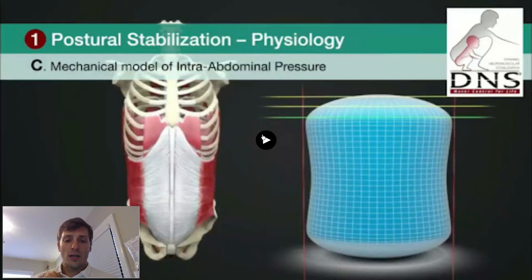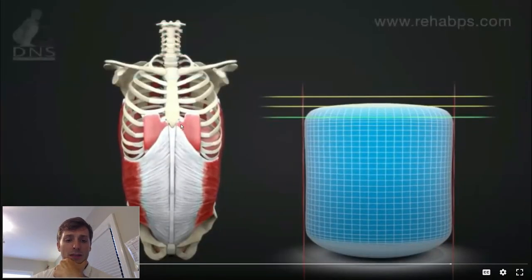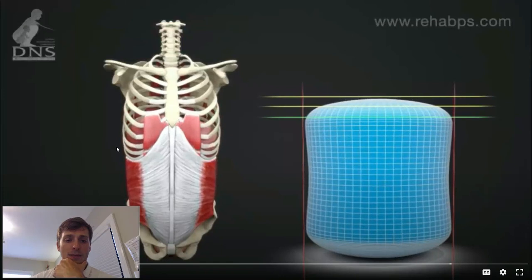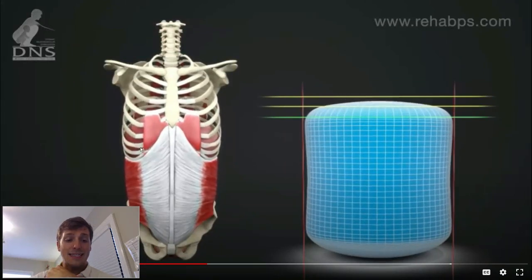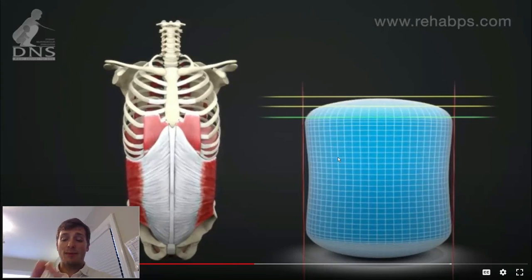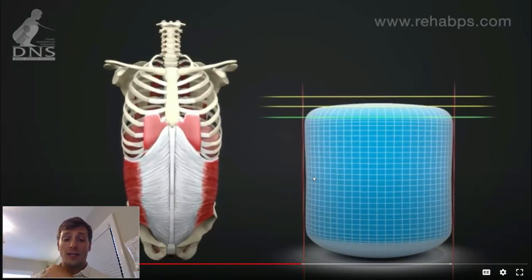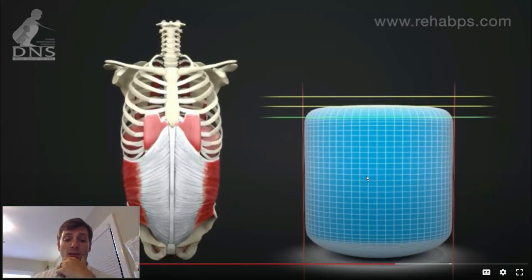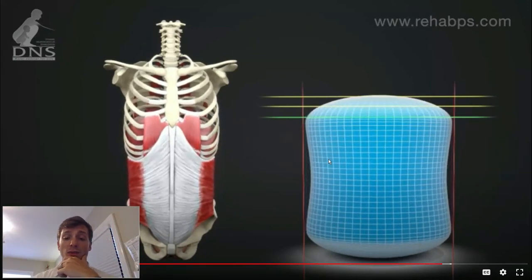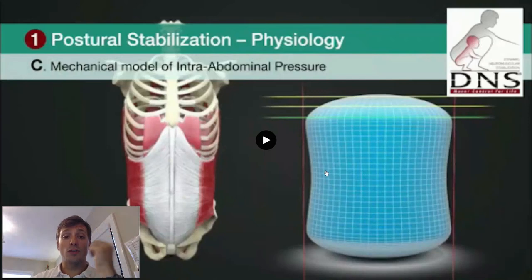Here's a video to give you a visual of how this works. What you're going to see is the diaphragm inside your rib cage and your abdominal pop can — when you breathe in it contracts and your abdomen expands like a balloon, and when you breathe out it contracts. When we breathe, we should be able to fill up our abdominal balloon to create pressure.